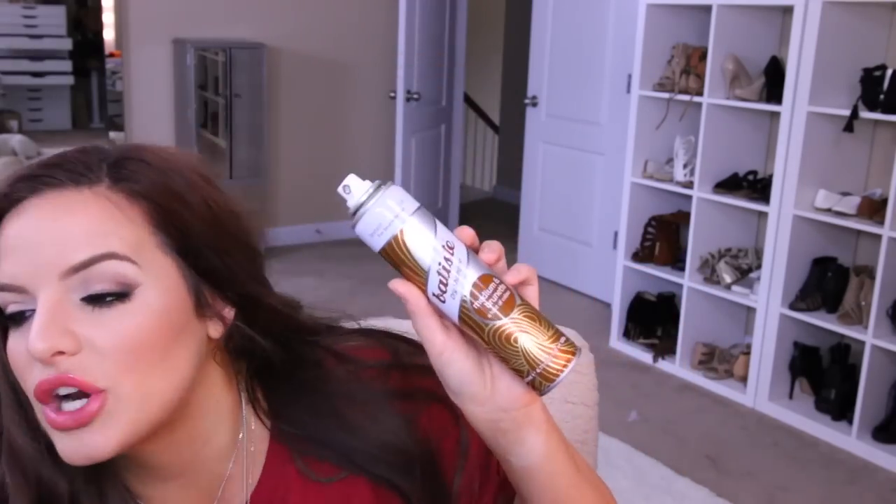The first thing you're going to want to do is use a dry shampoo. I've always used Batiste dry shampoo — I love it. I love the deep dark brunette, but I'm almost out of this one; it barely sprays dark anymore. So I'm actually using the medium brunette hint of color. I like both of these — I'm feeling this one a little more because the deep dark gets a bit everywhere on your hands, but this one's not as noticeable.